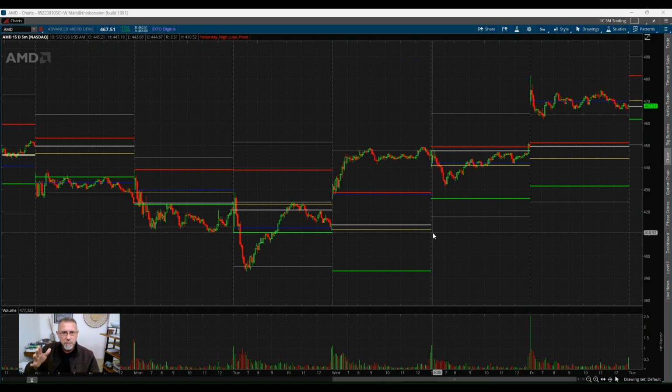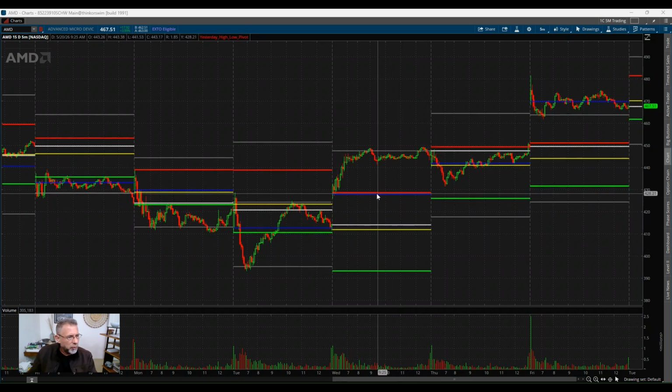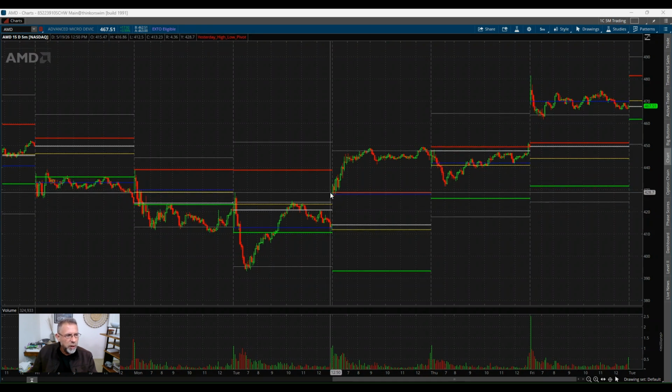I have the same indicator. It displays on any time frame. But look at some of these, it's pretty remarkable. Here's the blue, by the way, the opening price of today, because quite often when stocks open, they'll have an initial surge and then come back and test the open. That doesn't mean it's going to be support and resistance, but I like to have today's opening price on there. But you can see here the way it opened above the high.